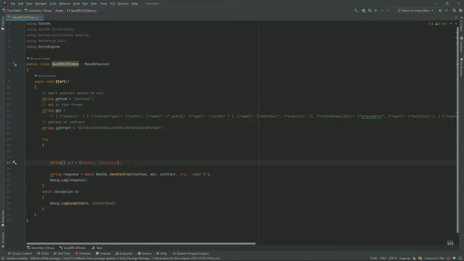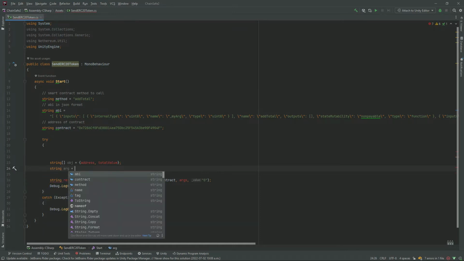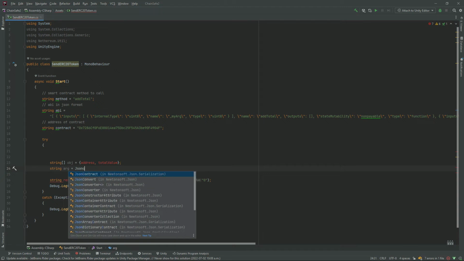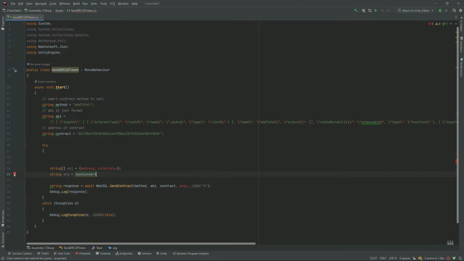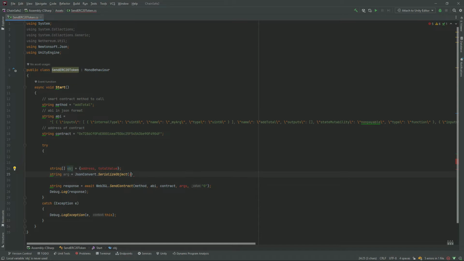So we'll make these variables after. Then we want to change this into a JSON format. And so we can just say JSON converter. Yes, this is good. Then we want to serialize these objects. An object, because we're just taking this here and passing it in. And just like this, we should call this args. And now this is happy. So we've passed in the values that we need.